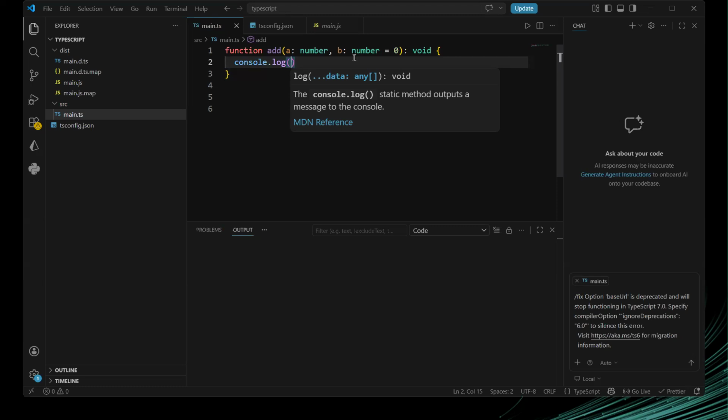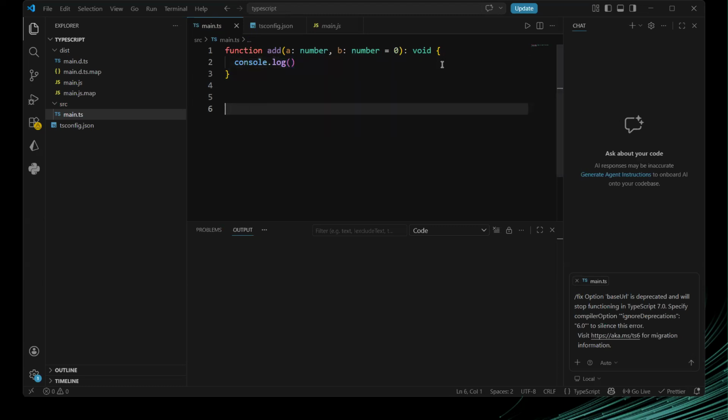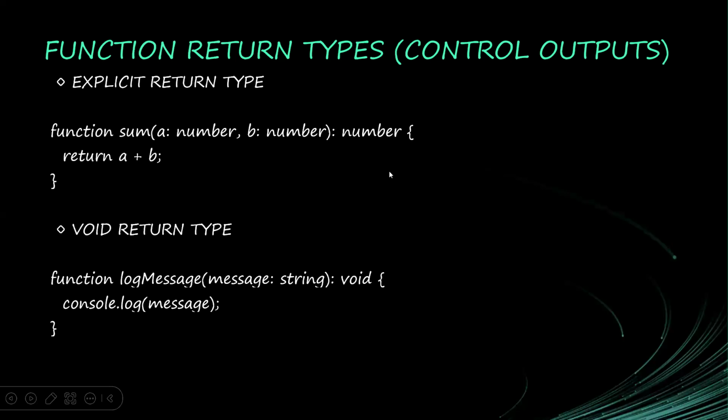It's not returning anything. So I think I prefer to use all these return types because it helps me in my function implementation. Because in case I said I don't want this function to return anything, and mistakenly I return something, TypeScript would flag it as an error for me. So void means it is returning nothing.